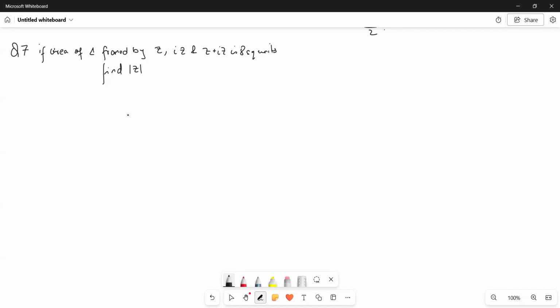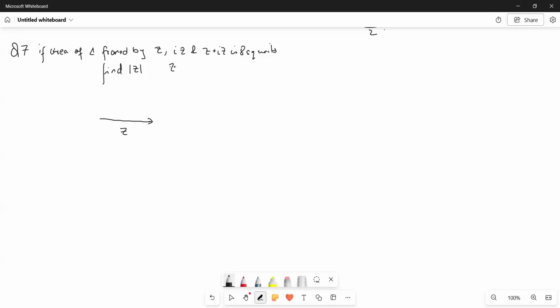So the trick in the question is, if we have a complex number Z, suppose this is a complex number Z. So what would be the complex number IZ? मान लो ये वेक्टर था, this vector is Z. So how do we create a vector IZ, or what would happen to IZ? परपेंडिकुलर हो जाएगा.